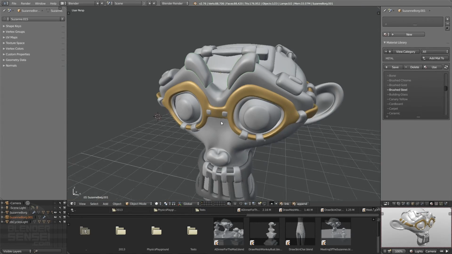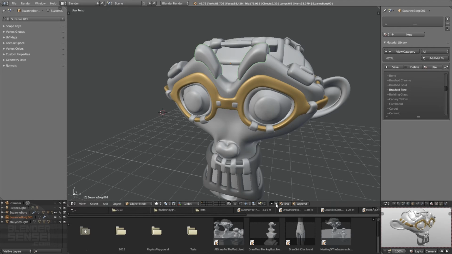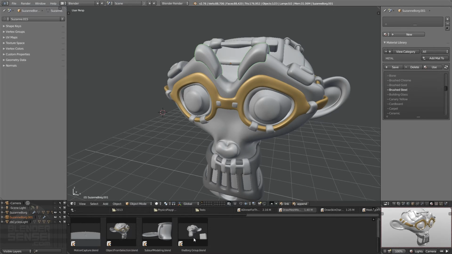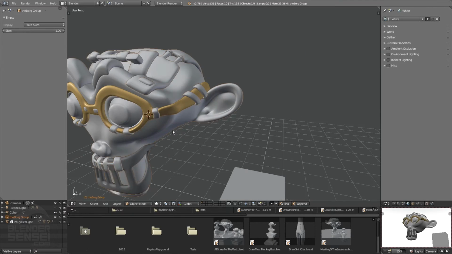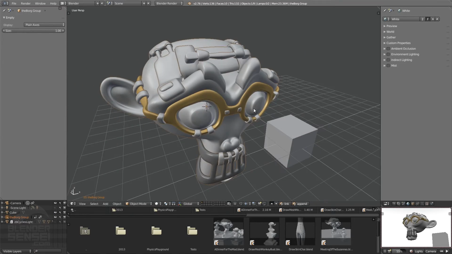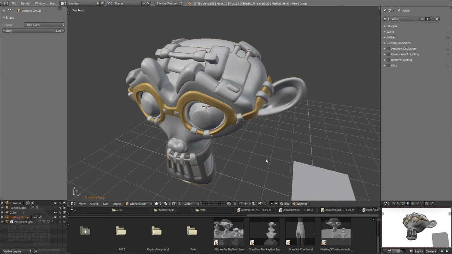Okay, so then all we would do is press our down button, which saves over the file. You can see that it's changed now because the camera has taken a new thumbnail of it. So then if we click on our file where we had the animation and just drag it into the 3D view, we see that those changes have propagated into this other file, which is awesome.